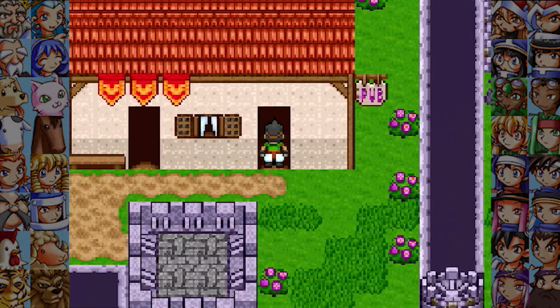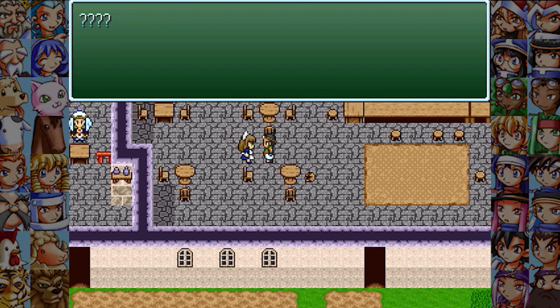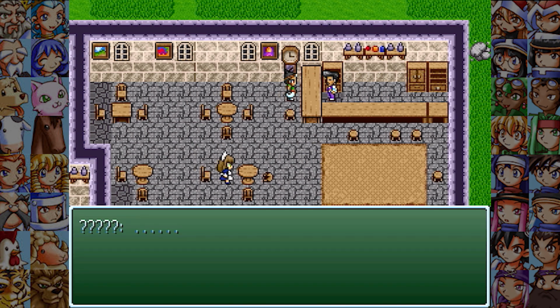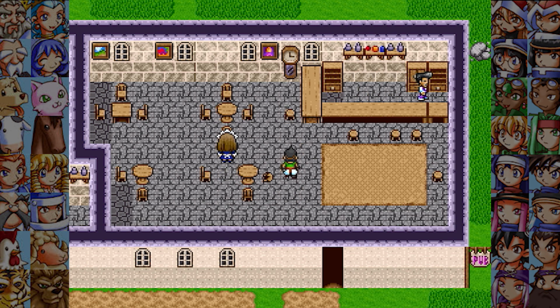And the pub, I don't have any money, so they might not be happy to see me. Hello, how are you? Question mark says, ellipses, ellipses. Not much to say there. Yo, barkeep! Got anything on the house? Ellipses, ellipses. Nope. These guys have nothing to say. Anything with a clock? Nope. Nothing with a clock. See you later!